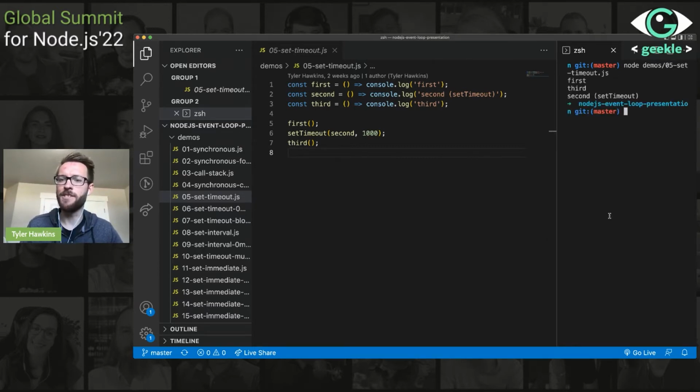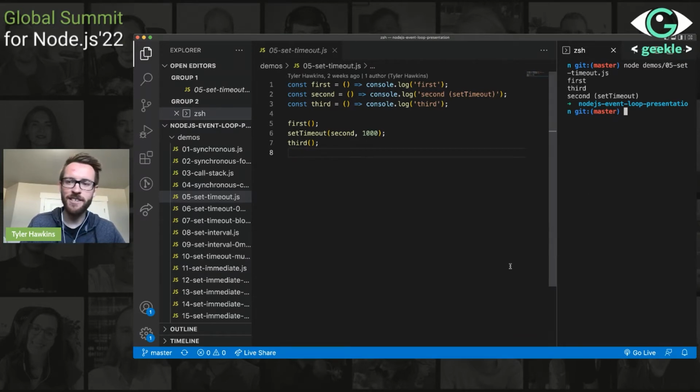you can see we've got first and third, and then second is run. And so now we're starting to get into this asynchronous nature of JavaScript. First ran, and then the call to setTimeout ran, but it doesn't execute this function immediately, right? We're going out to these external APIs where it works its magic, and then we'll eventually push it onto that callback queue. And while that's happening, we're just going to continue down the screen. And so then it gets to third, and then after the 1 second has expired, it will run second.